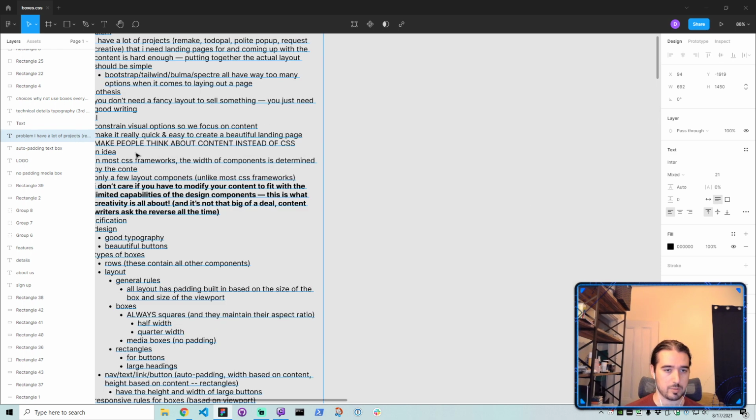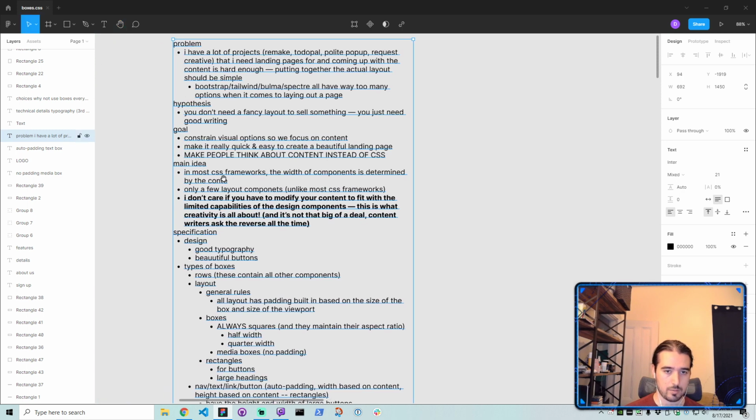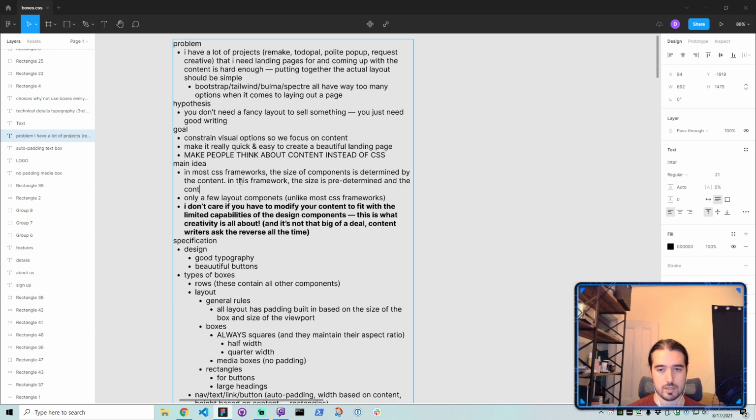Let's zoom in a little bit so people can read this. In this framework, the size of the component is predetermined and the content needs to be made to fit.